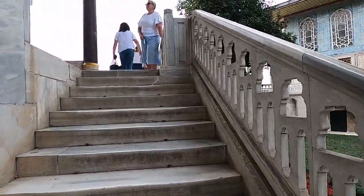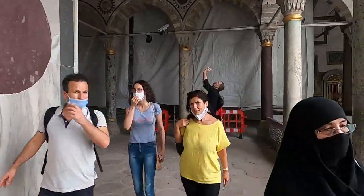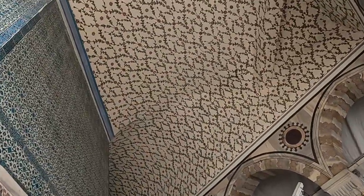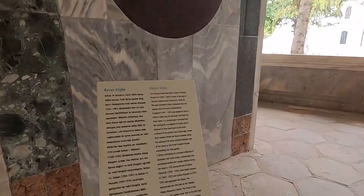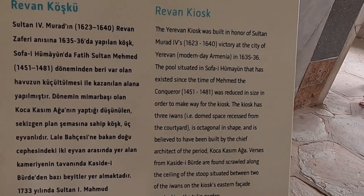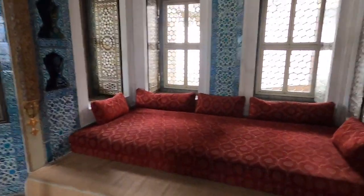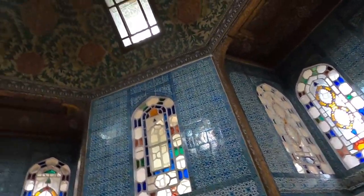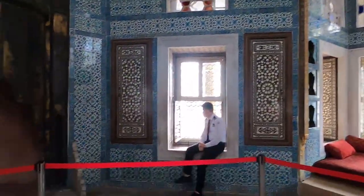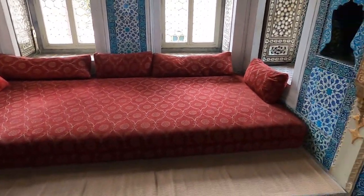Let's go up to the amazing views. But before the views, let's check out more of these rooms. Wow, the architecture is so beautiful. What room is this? This is the Yerevan Kiosk, built in honor of Sultan Murad with his victory at the city. Let's check it out. Wow, beautiful room — just like chilling. Cool couch, right? You can sit down and lay on it — nice and big.